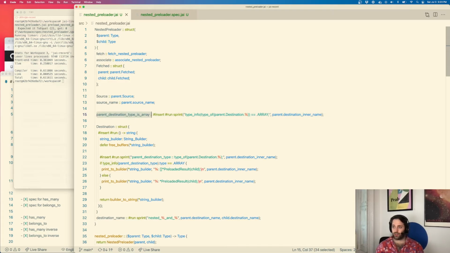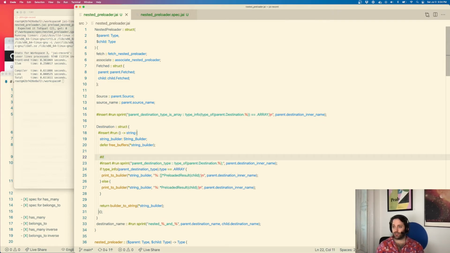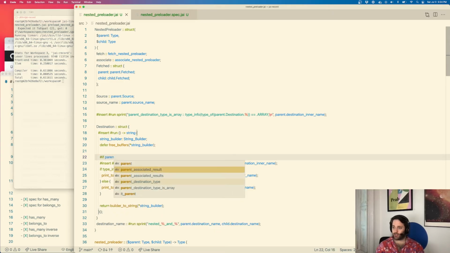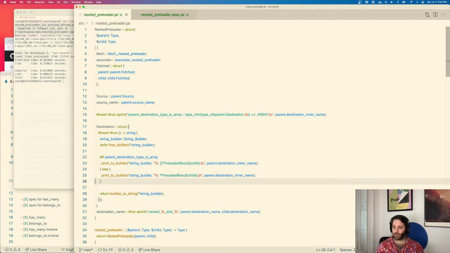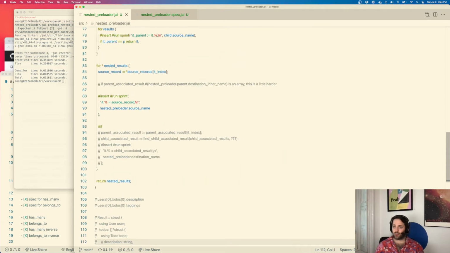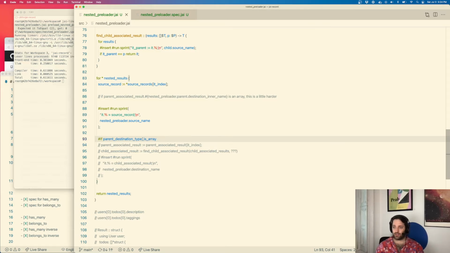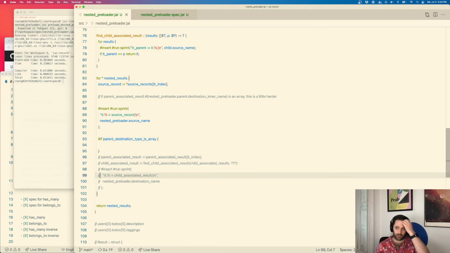And I think I need this whole thing in this expression probably. Okay, that'll do it. And then here I can say if, I don't know if making this a static if even helps, but why not? If parent destination type is array, else. So if parent destination type is array, then do one thing, else do another.